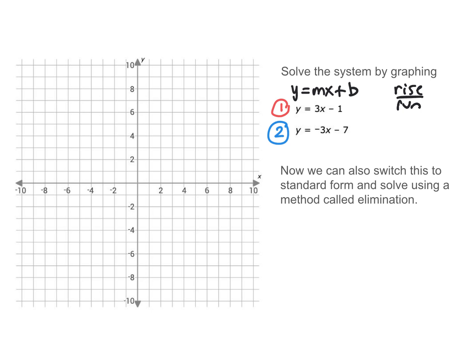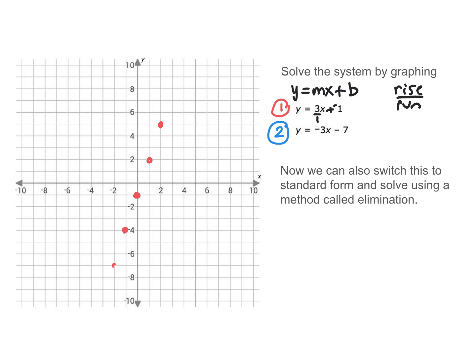We've done a lot of work with signs now, so we know this is plus and negative. So we're going to start down here on -1. And our rise over our run, remember, is 3 over 1. So we're going to go up 3 and over 1. Up 3 and over 1. I do not have the luxury of having a ruler with me right now, so I'm going to plot a lot of points.